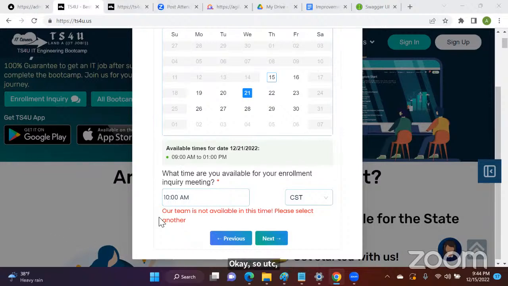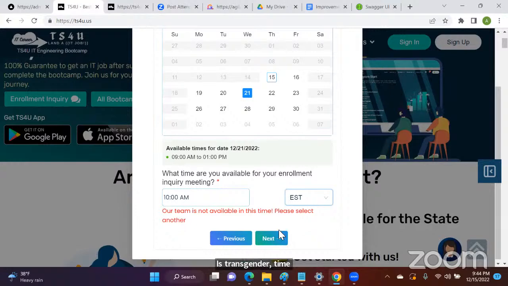So that's the reason we do not need to put the CST anymore. We are just going to say the EST. EST is the primary time zone, by the way. I think you can write the EST part next to 9 a.m. to 1 p.m. I agree, yes, we can enhance that, so that they will know that this company is actually available in this time zone. Eastern Standard Time. Yep.